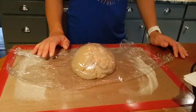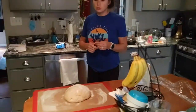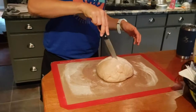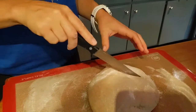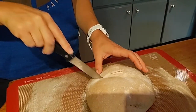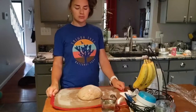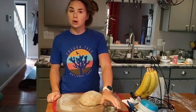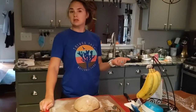So. Cool. Do one deep slash. I'm going to go ahead and go with the crack here. Nice deep slash there. Does it look like a good deep slash to you? Mm-hmm. I'll transfer this to the cookie sheet. And as soon as I do that, I pour the cold water into the roasting pan that's been sitting at the bottom. Now, obviously, the roasting pan's really hot. It's been in the oven. You're going to get that burst of steam that's going to come up.